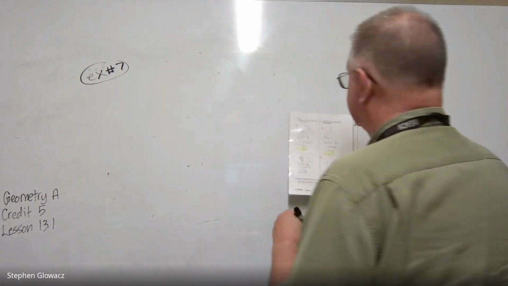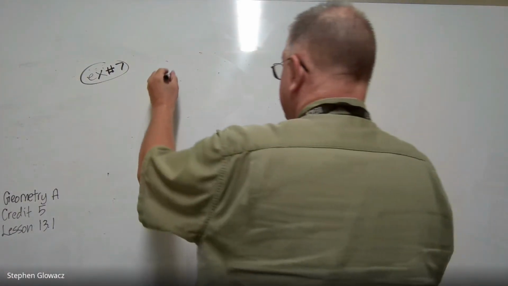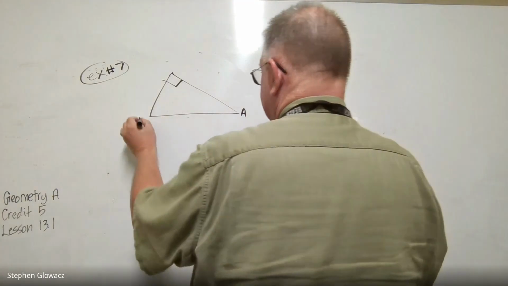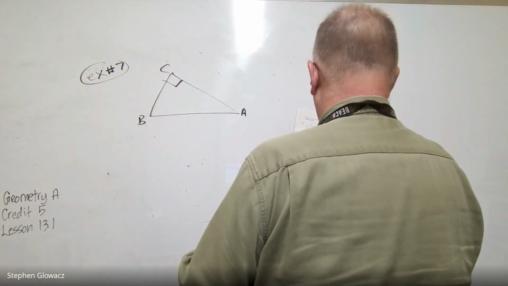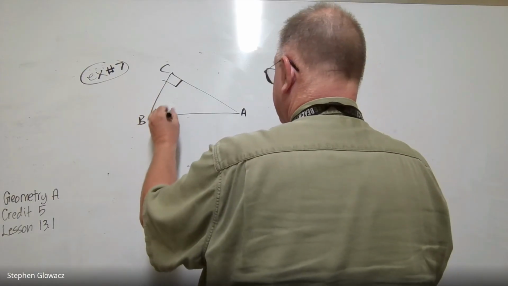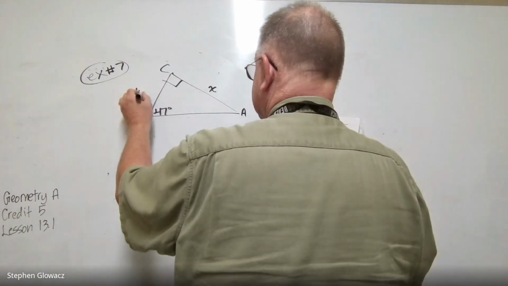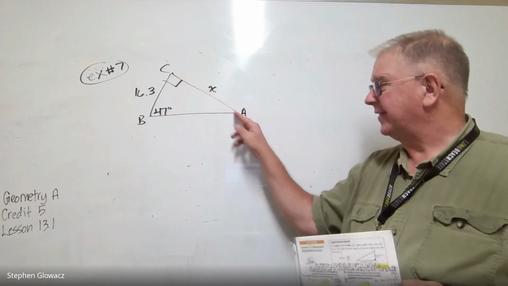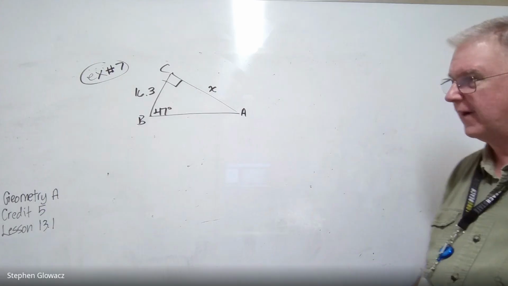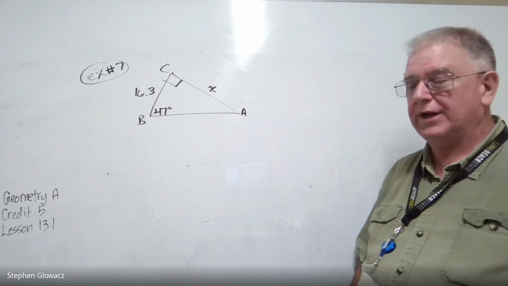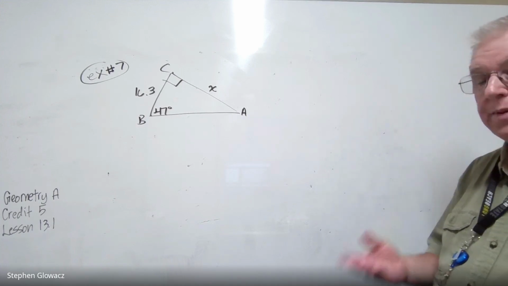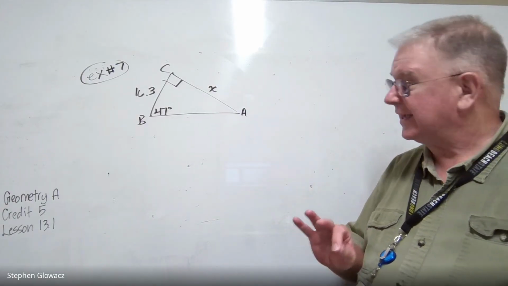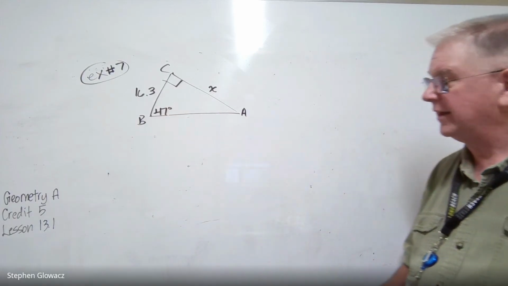And here we go. Here's an example for number 7. So we've got this triangle. And once again, we're calling this triangle ABC. And let's see, in our example, this will be 47 degrees. This is X, and this is 16.3. So this time, as you can see, our unknown is this side length, CA, and that's what we're trying to find here. And once again, we're going to use the tangent ratio to help us out. Now, it won't be inverse tangent because inverse tangent, what we just did on problems 5 and 6, is only when we're trying to solve for an angle.